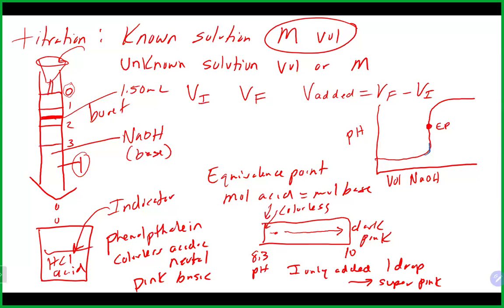But as you approach the equivalence point on the titration curve, you go pretty vertical, right? And the pH here, and the pH here, and even my pH at the equivalence point, those are very different pHs, right? There's a big jump in pH. It goes from a pH down here to a pH way up here. And that's problematic for your indicator because your indicator works at a pH of 8 to 10. So that's a pretty big jump on your indicator, and that's why your indicator is going to go from no color to dark pink, because you just jumped the pH, right?